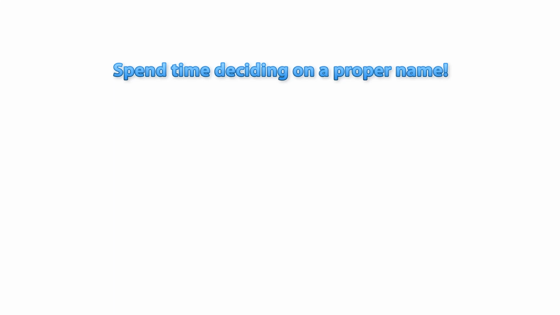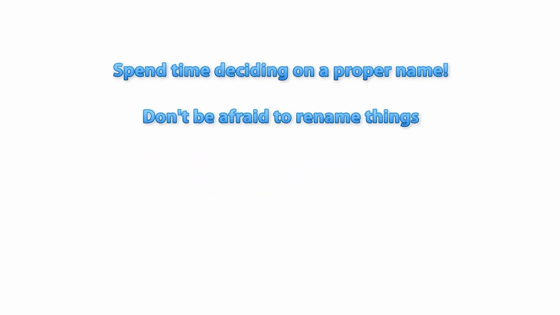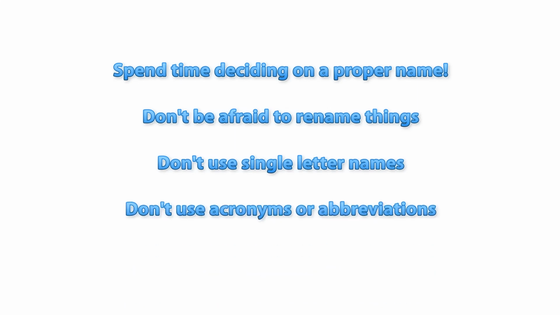And a final rule, spend some time deciding on a proper name and don't be afraid to rename things. You will note how all the code that we're going to write in this course has proper names for everything. You should never use a variable with a single letter, like X or K. The exception, of course, would be iterators in a for loop. Also, don't use acronyms or abbreviations. Those might seem clear right now, but in a few weeks you might not remember what they mean. Remember, you don't get bonus points for writing extremely compact code, so prioritize making your code readable and understandable, even if it requires variables and functions with long names.